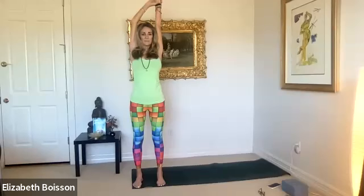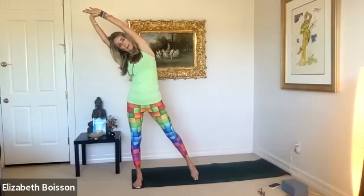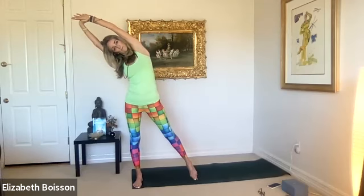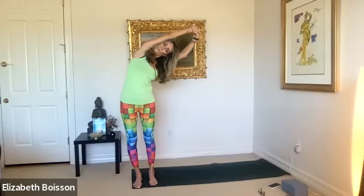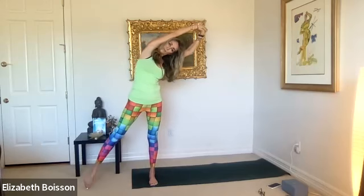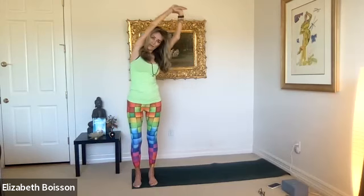And from here, inhale those arms all the way up. Grab your left wrist with your right hand. And exhale over to the right. Standing crescent, maybe point that left toe, moving even farther into the bend, opening up those left obliques. Inhale back to center. Grab your right wrist with your left hand. Exhale over to the left. Maybe point that right toe. Breathing in and out. Inhale back to center.